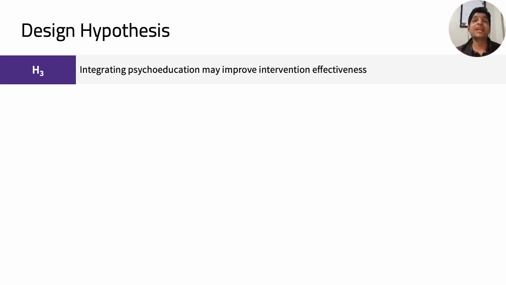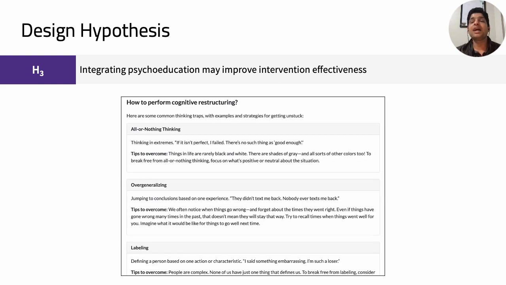Also, cognitive restructuring is a skill that people can actually learn, and learning how to perform restructuring can help people in developing this ability to reframe their negative thoughts as and when they have them, for instance, in the moment. But acquiring this skill is not that straightforward, and it typically requires comprehensive psychoeducation coupled with practice. So for instance, learning about strategies to overcome different thinking traps that their thoughts have. So in our study, we aim to introduce participants through such psychoeducation to things like the definitions of the thinking traps, examples, and strategies to overcome them.